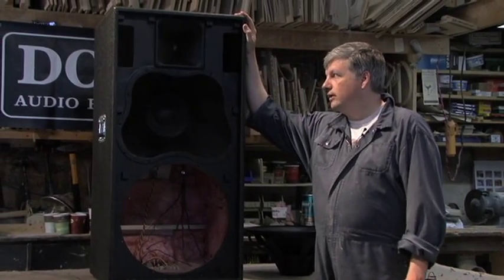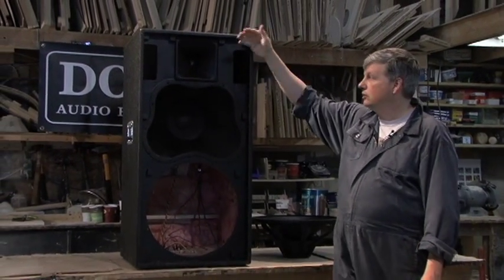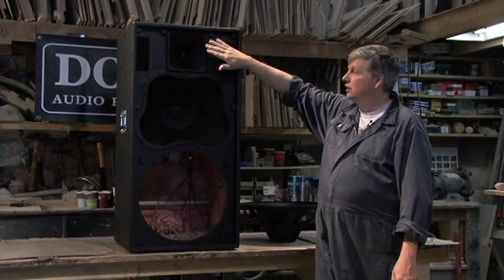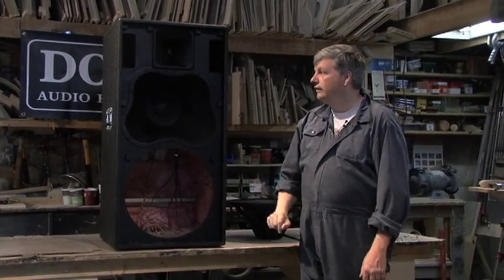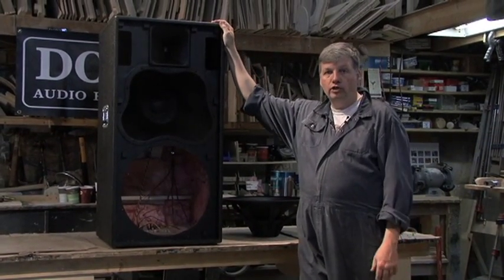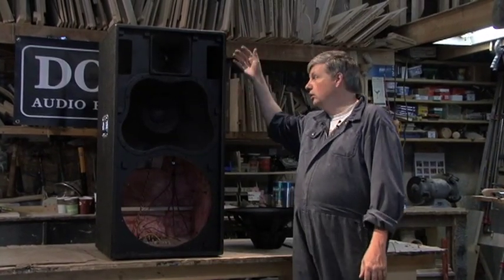So this is our asymmetrical sound system. It's called the AF801AS. It comes with a metal grill across the front of it and also with acoustic foam for the outdoor version. It has fly points at the top and the back, so it's very easy to do installations with. AF801AS — thank you.